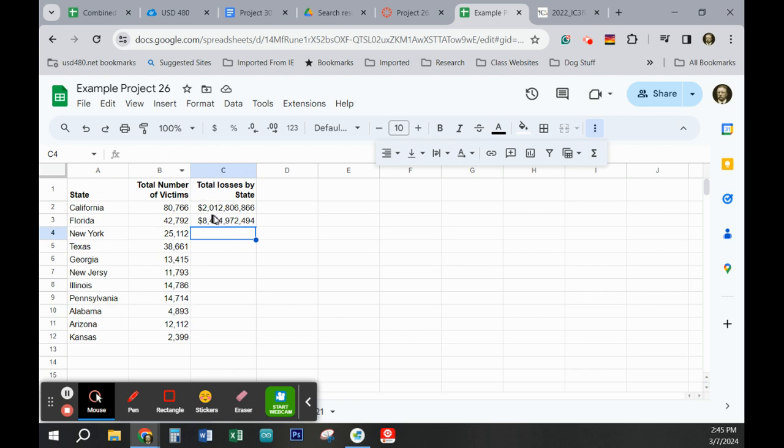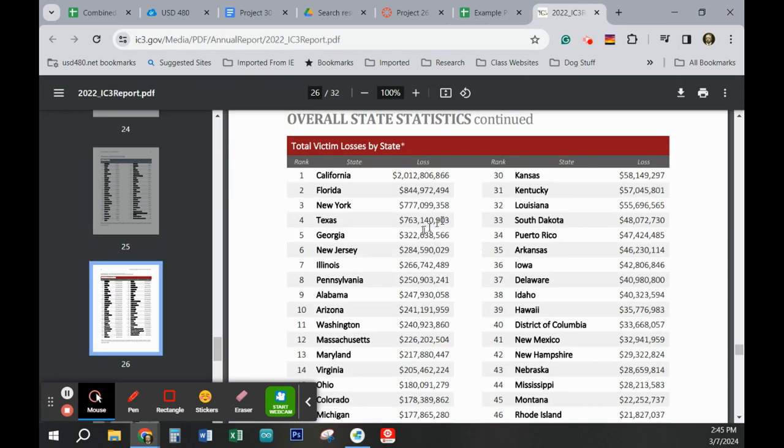Aha. I went 84444. So if we need to correct something, we come up here to the formula bar. You see the FX there stands for formula. This is the formula bar. Click there and get rid of one of them. Then I'll hit enter again. And now it's fixed. So again, where you're getting those numbers from is right here. We're back on page number 26. Okay, so go ahead and finish putting in those numbers.